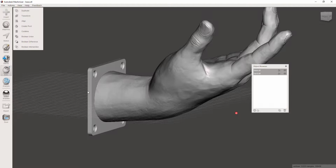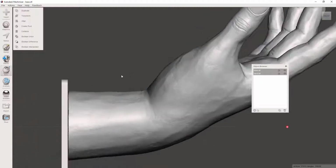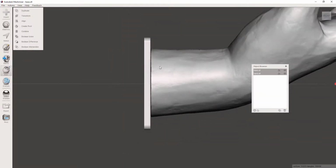We have two items which are really close, but which are not completely fused with each other. In fact, if we use the front view and we get closer, we can see a small gap between them. This is why we could never do a Boolean union. To solve this problem, we are making the hand go inside the base.